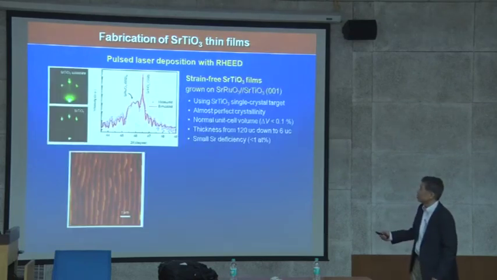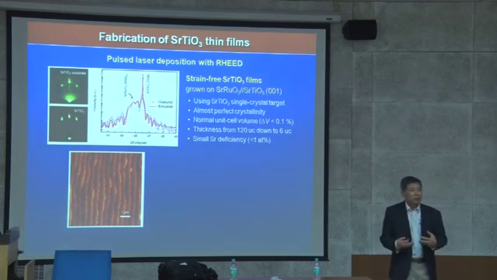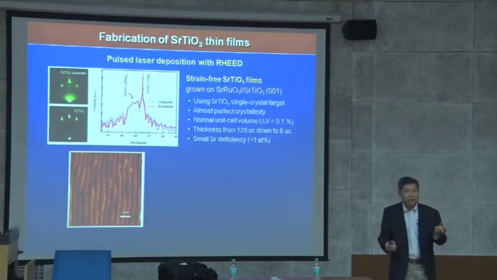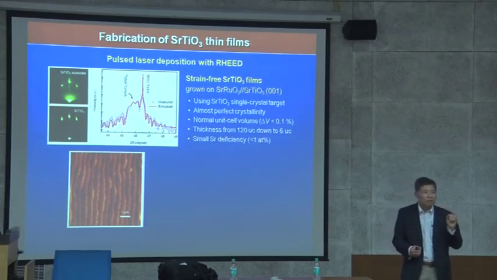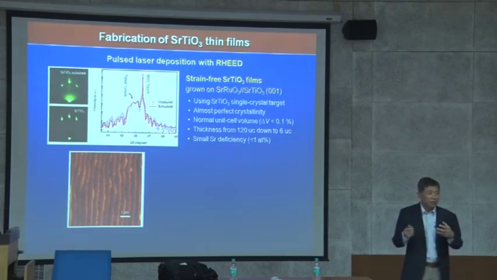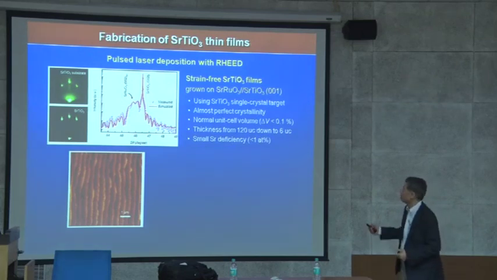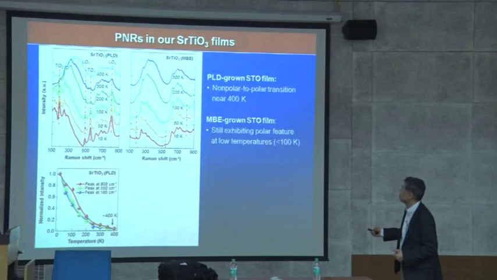So when you measure this, from the X-ray diffraction point of view, it looks like pure strontium titanate. You cannot really distinguish the substrate and the film. That means your off-stoichiometry is very, very small. But still, it's not perfect stoichiometry. They're creating point defects. I think that's our hypothesis. And the surface is very smooth.